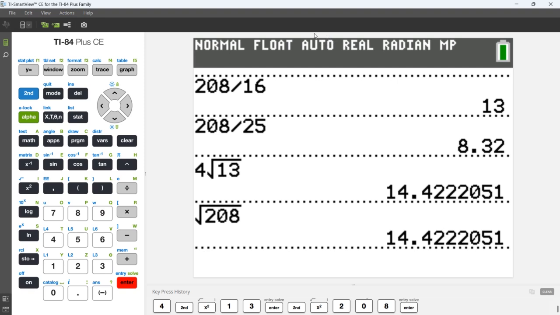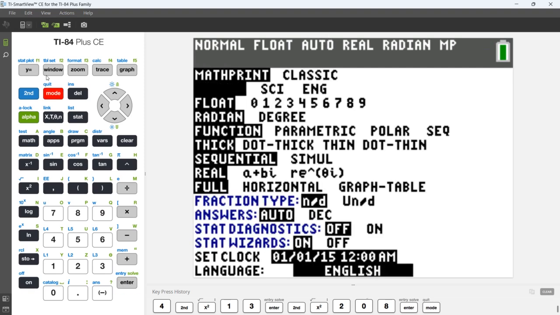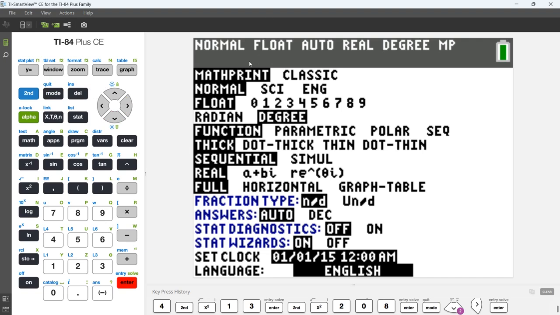In order to get degrees, notice at the top of my calculator it says radians. So I want to go to mode, and I want to go down to where it says degree, and I want to go over to it, and I want to press enter. And I know that I've done this correctly if now the top of the calculator says degree. If you have an older model of a graphing calculator, you might not have up top here, it might not say all this, but you should still be able to go to mode, go to degree, press enter, and degree should be highlighted, even if it looks slightly different than this model.